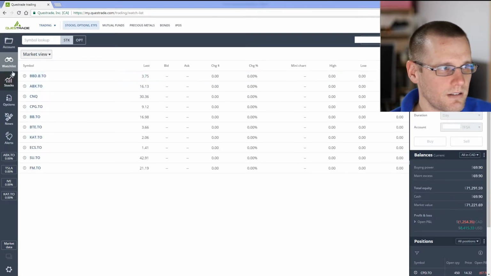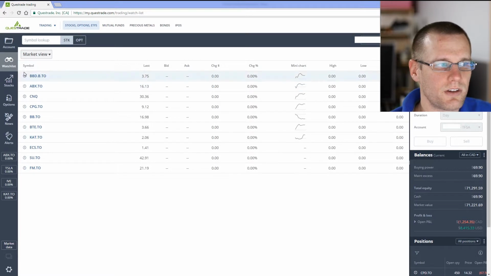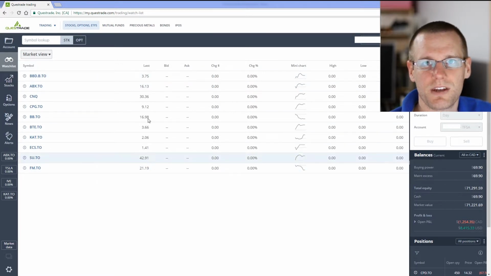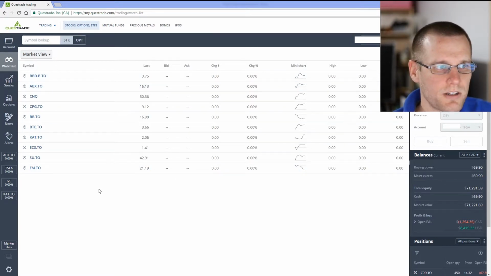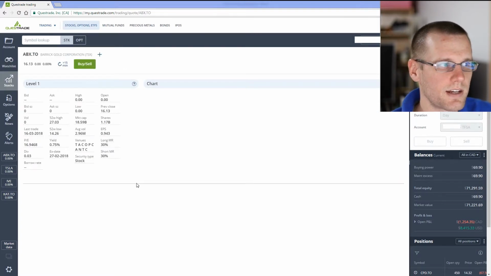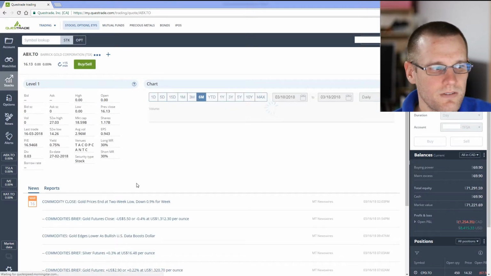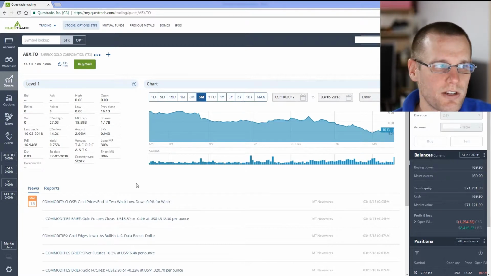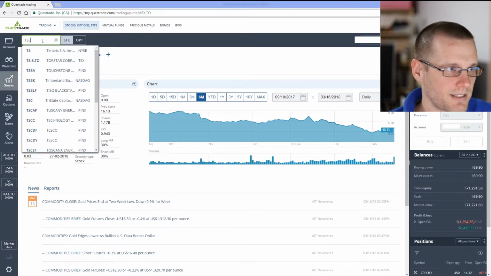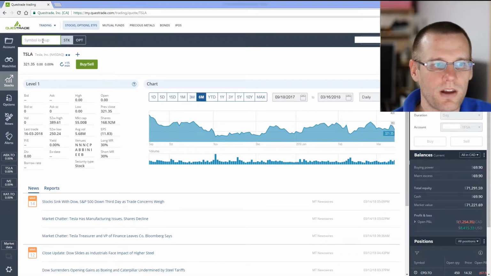On the next tab we have a watch list. So you can view all the items that you're following in terms of your watch list. I have a bunch set here. They all happen to be stocks, and you can select whatever you want for them. I think this page is relatively straightforward. The next one that we have is the stocks tab. This gives you all the information and chart information on anything that you happen to want to look at. So if we end up going to Tesla, we can type that in and then we'll get all the information there.